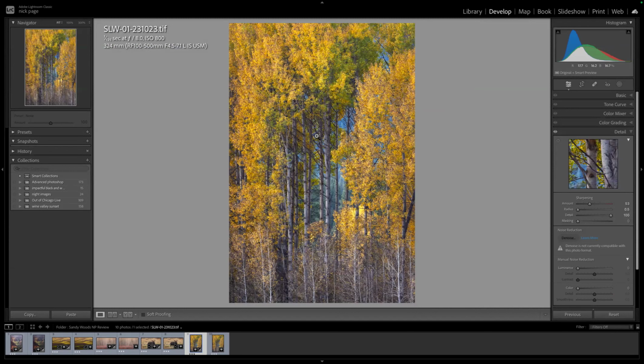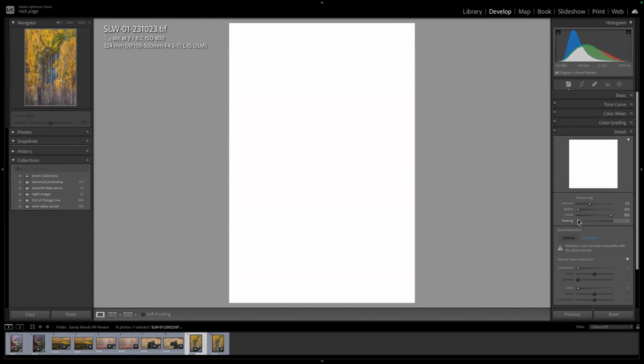Yeah. So this was masking, white, black. By default, if I hold down Alt or Option and click on the masking slider, everything that is white is getting sharpened the same amount. This is how Lightroom operates by default. It's sharpening the noise in the sky, the blank spaces in the water, it's sharpening it all equally, which means it's sharpening noise, not just details.